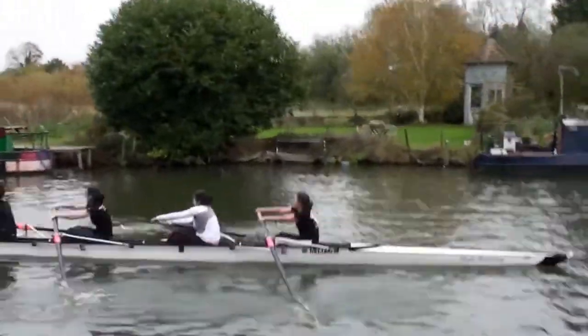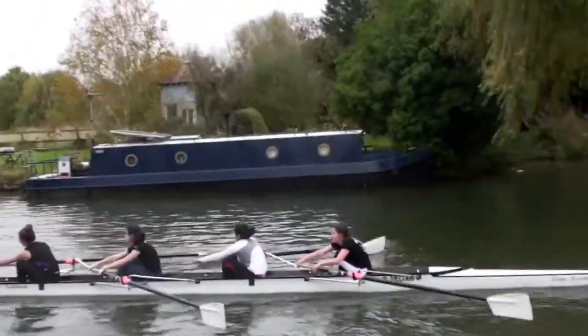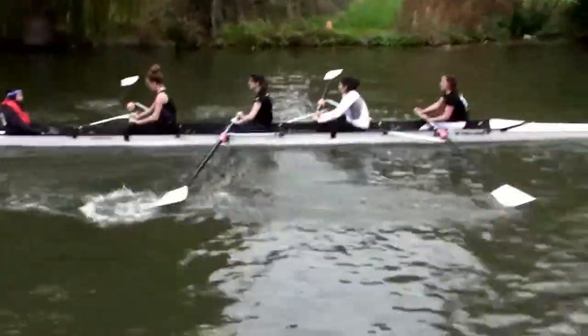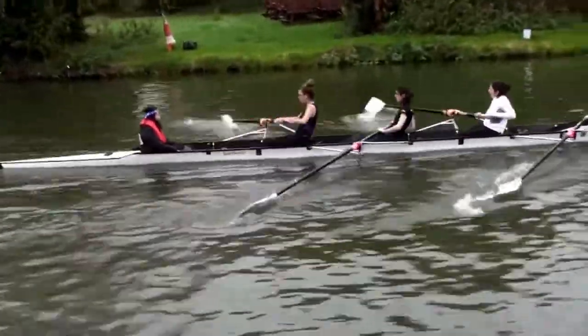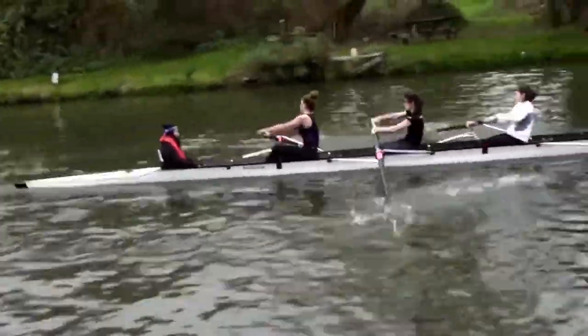Coming up to the plow, we want to sit tall. Go for another power test. Ready, go. Power one. Power two. Together. Make sure you're sitting up. Power. Push off the boat behind. Five. Get your head up, eyes forward. Legs.